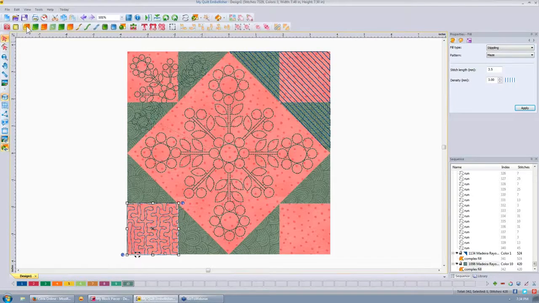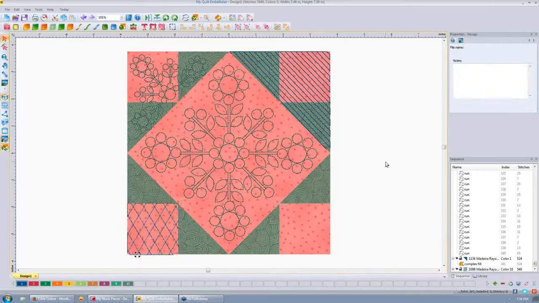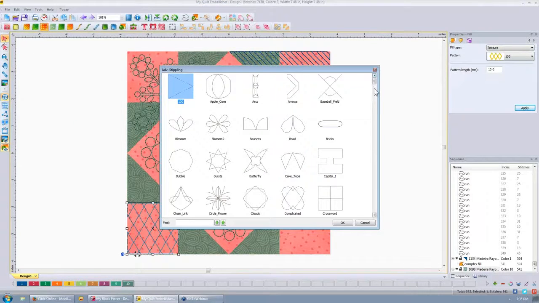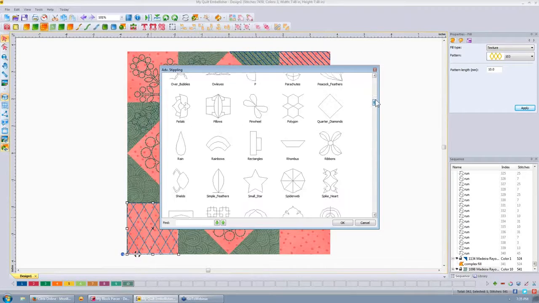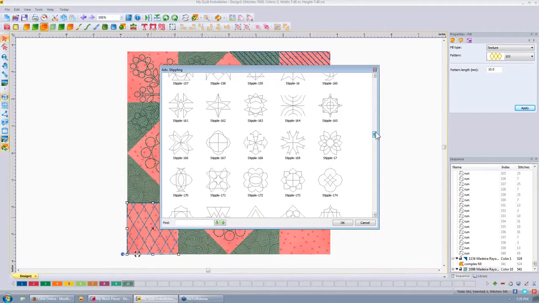I could also make that one of the texture stitches, such as, let's see what the diamonds look like. No, I do like that. Reminds me of the leaded glass windows we had when I was a little girl in my bedroom. Okay. Let's make that fit just a little better. Or I could put anything I want in there. I can go to advanced stippling and all of those 294 different designs that are just really fun. And we can, of course, resize them to be any size we want it to be.